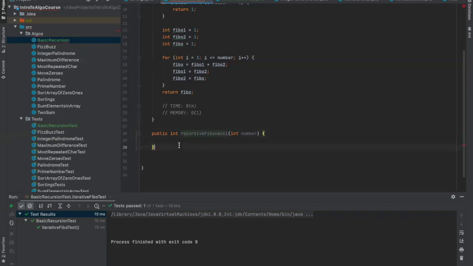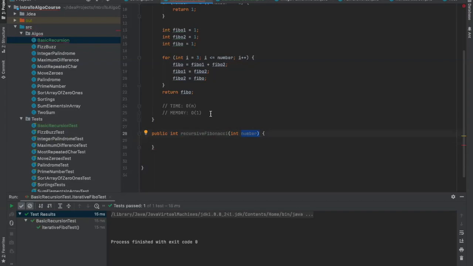Basically, in purely computer programming language, we are using recursion whenever inside the function, we call the same function. But every time we call the function, we call it with different arguments, with a smaller problem.